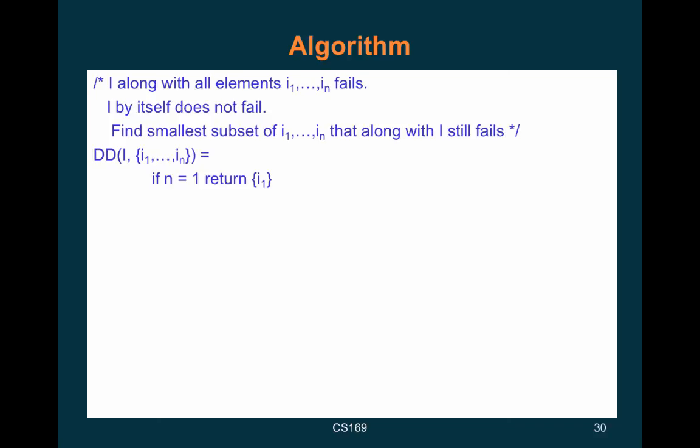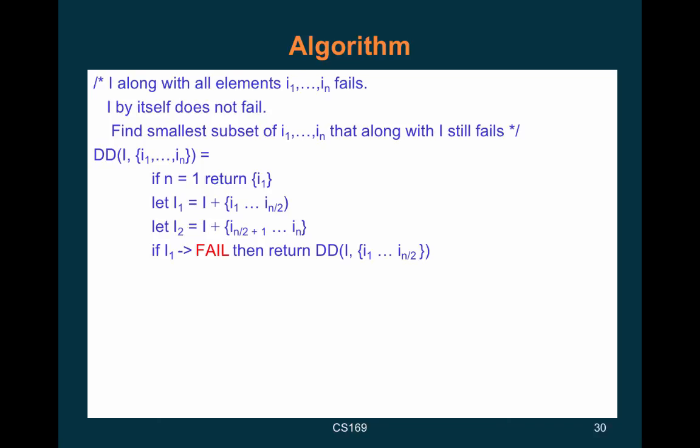Okay? So base case, if n equals 1, we're done because we know that something in I1 to IN is needed, and if it's of size 1, it must be I1. Okay? That was the base case. Now, for the case when n is more than 1, we construct two sets of inputs to try. We take the first half of I1 to IN, over 2, and we try it along with all of I, because we know that something from I is needed, so we have to carry it along. And then we construct another input with all of I and the second half that we're searching in.